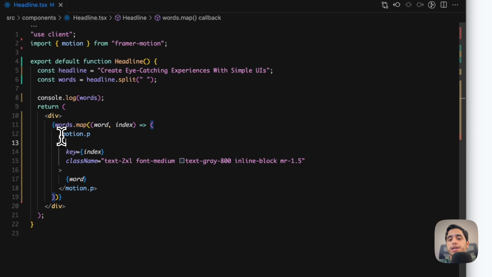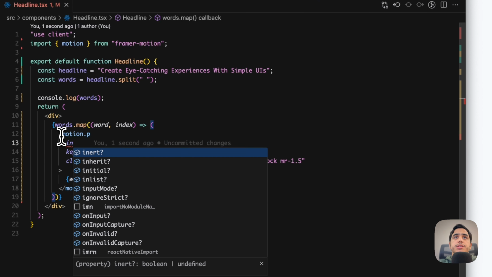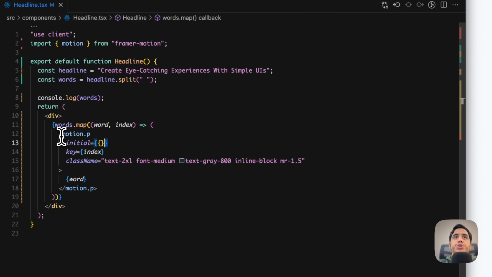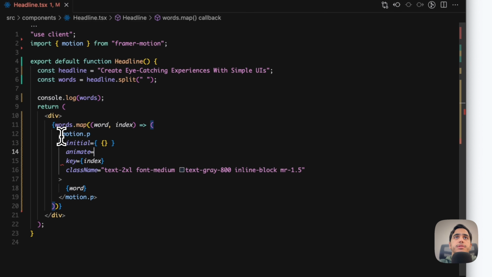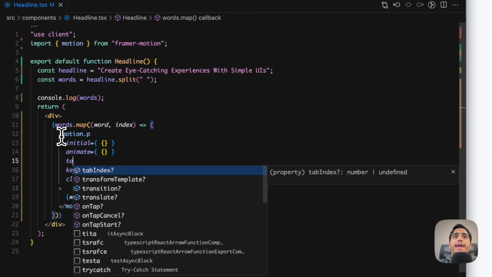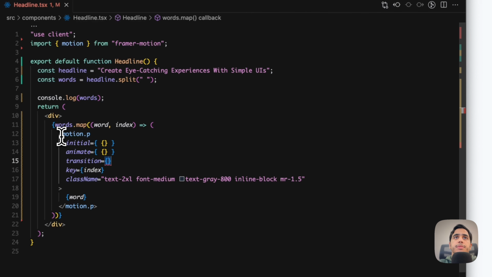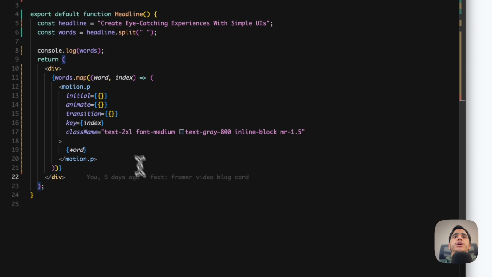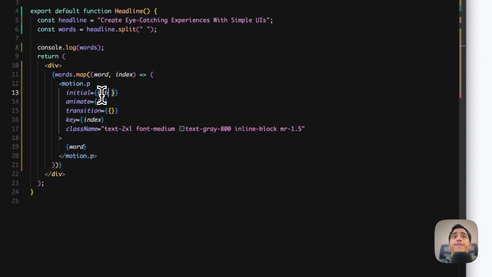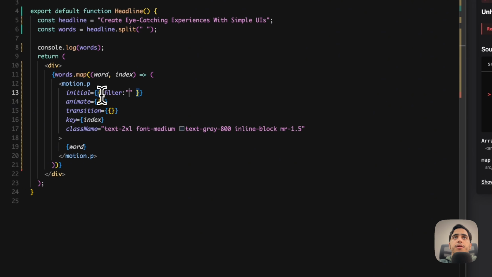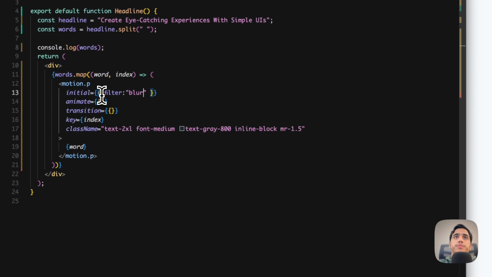So all we need to decide now is 3 states, which is initial, and it takes an object, animate, it's going to be the exact same, and transition. Perfect. So the initial phase, we want a filter, blur 10 pixels, for example. Amazing.